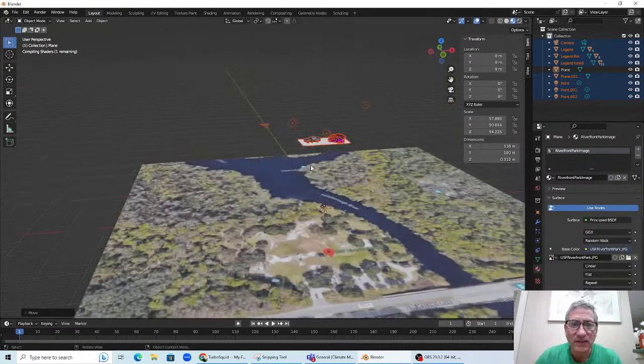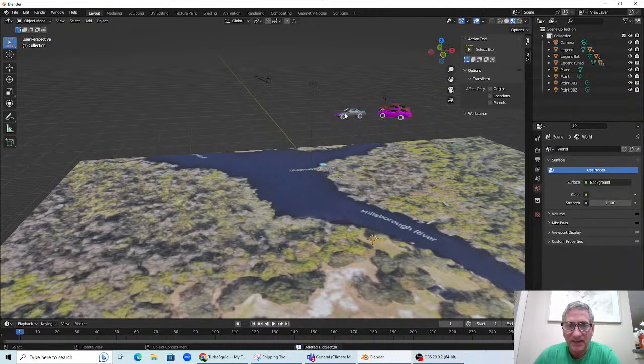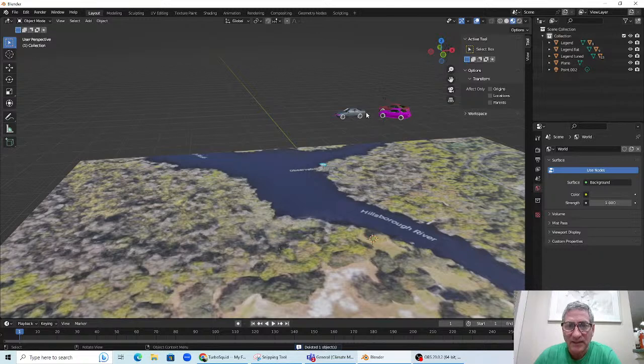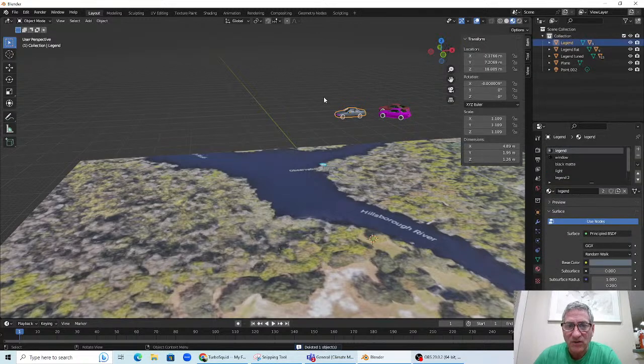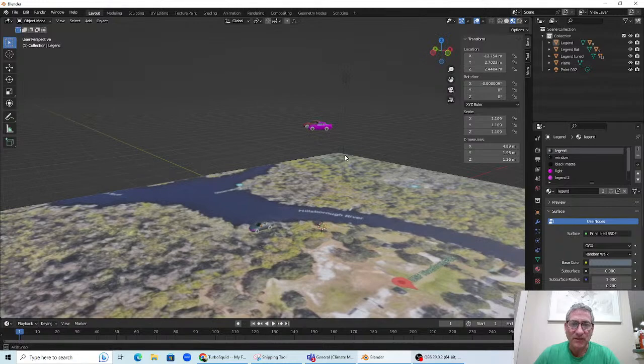So maybe what we need to do here then is get rid of that plane that it came in on, get rid of the camera that came in, and get rid of the lights that came in. Looks like we've got a bunch of cars here, but this car here will do for our purposes. And these cars here, we won't select when we do the selections. Or we can put them in the model, either way.